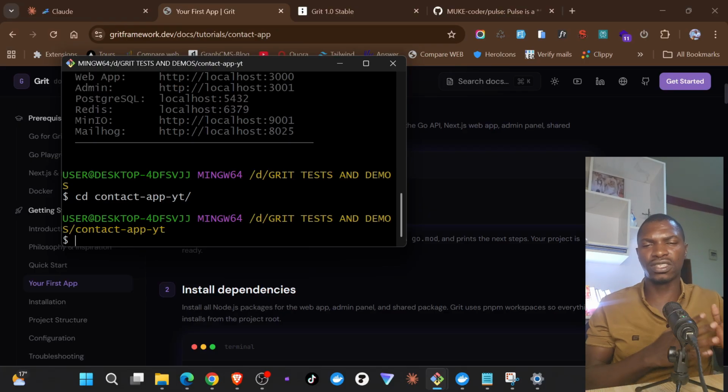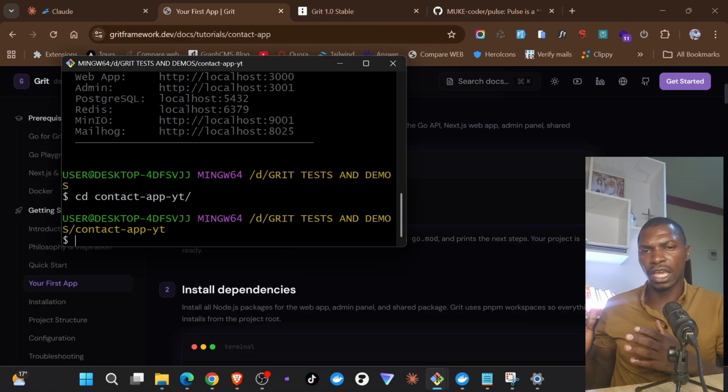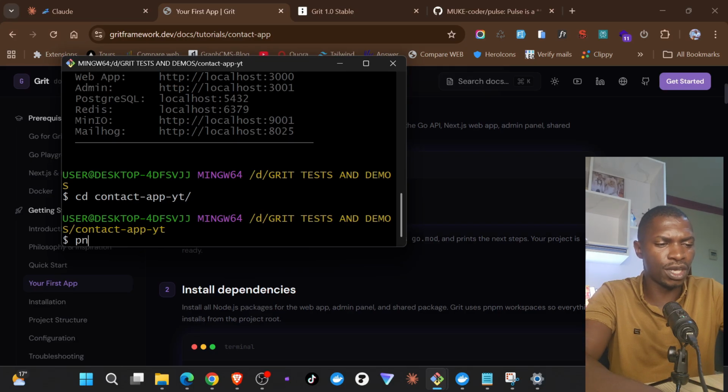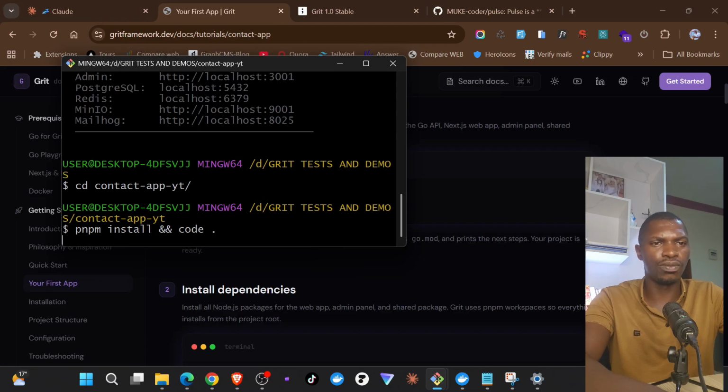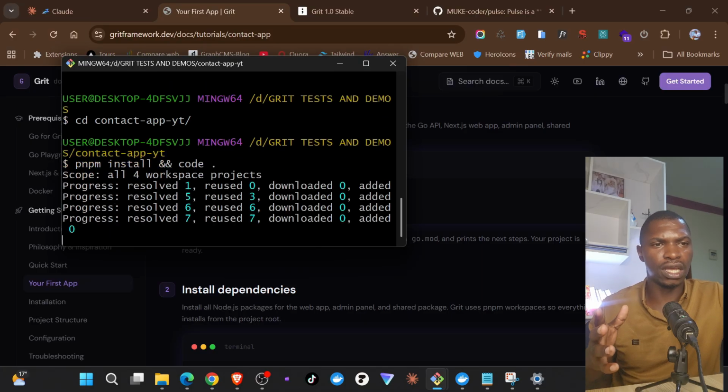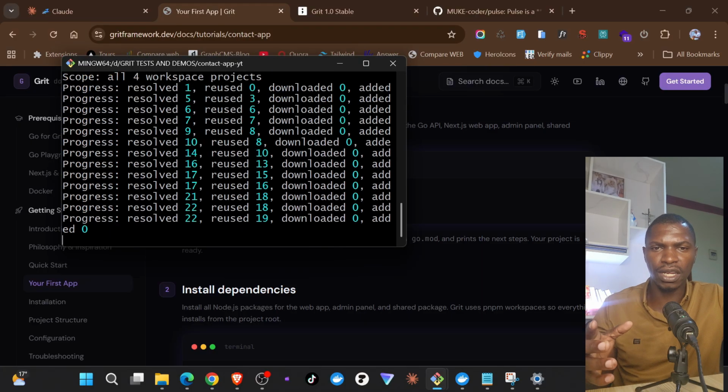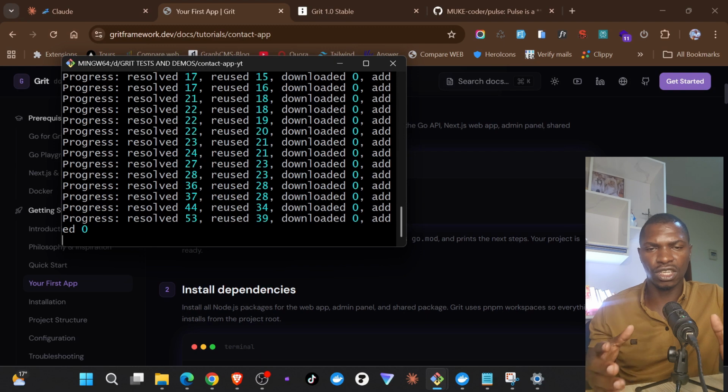Remember, for the server we have Golang, and on the web side we have Next.js. So we just need to install dependencies for the front end by running pnpm install. After this, I want to open this in code, so I'll say code dot, like so. This is going to install all the dependencies I need for this project.